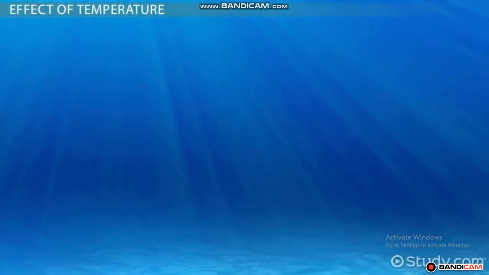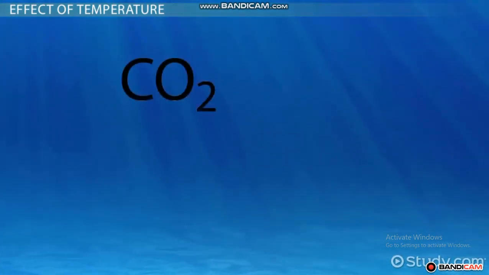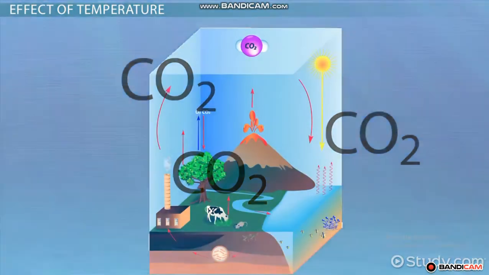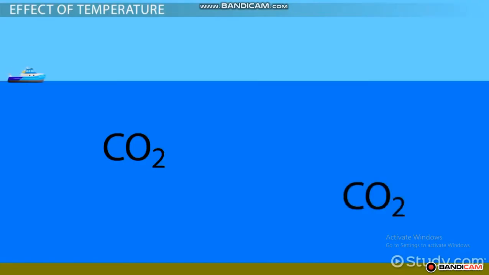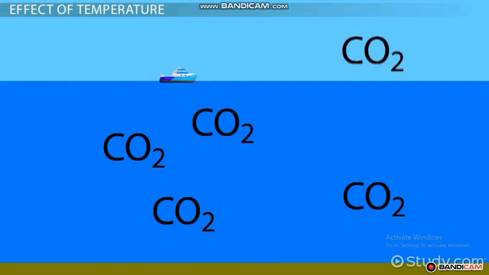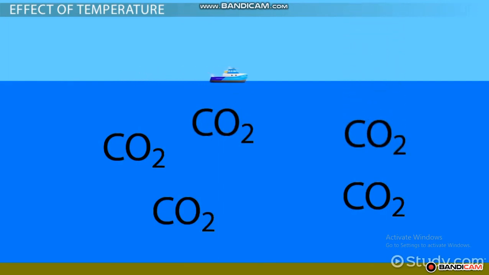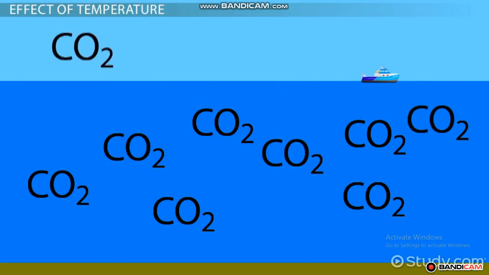One important environmental effect of temperature on gas solubility is the dissolution of carbon dioxide in the oceans. The ocean is a natural sink for carbon dioxide, which you can see in the carbon cycle diagram here. The oceans have absorbed many billions of tons of carbon dioxide from the atmosphere, because carbon dioxide is more soluble in the cooler temperatures of the ocean. Unfortunately, as the amount of atmospheric carbon dioxide continues to increase, the amount of carbon dioxide that is absorbed by the ocean is also going up.